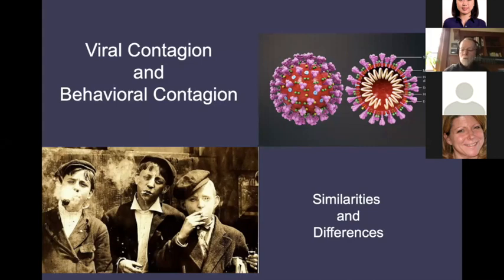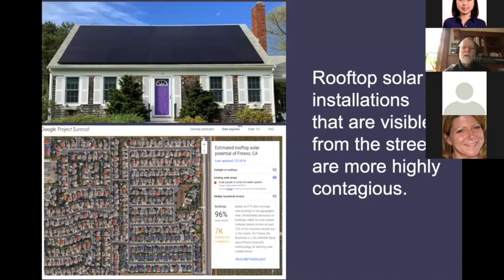So one thing we know about behavioral contagion, first let me define it. It's the term that behavioral scientists use for the tendency for behaviors, ideas, and the like to transmit between people in much the same way that infectious diseases do. It's a very important process in understanding social behavior. One of the differences between viral contagion and behavioral contagion is that visibility is a really important component in behavioral contagion. If you can't see somebody engage in a behavior, it's very difficult to be influenced by them engaging in it. And a particularly powerful example of that is solar panel installations.